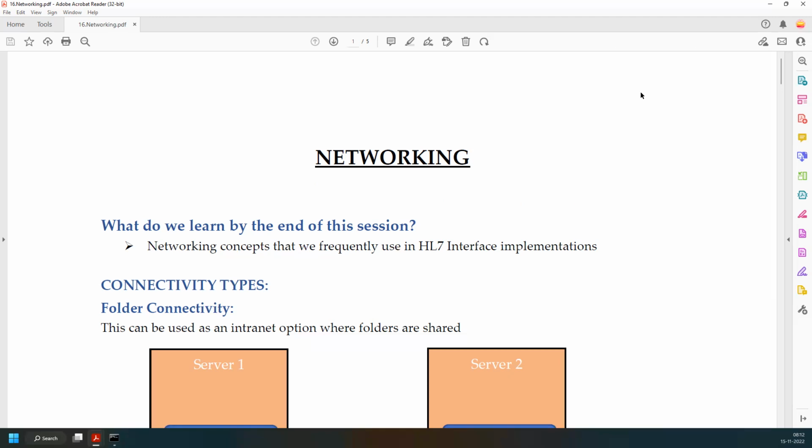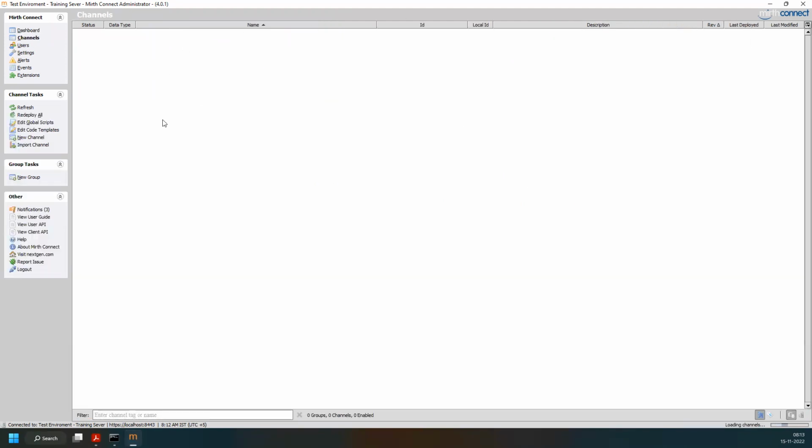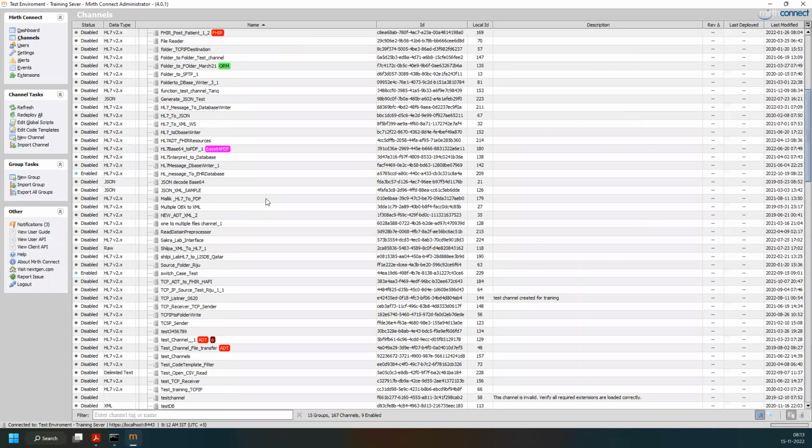So we will start from the basics. We'll first understand the application. This is how Mirth Connect will look once you log in. This is a dashboard where you'll see all the interfaces. I undeployed everything. That's the reason we are not seeing any interfaces here. So these are all the interfaces that we have.